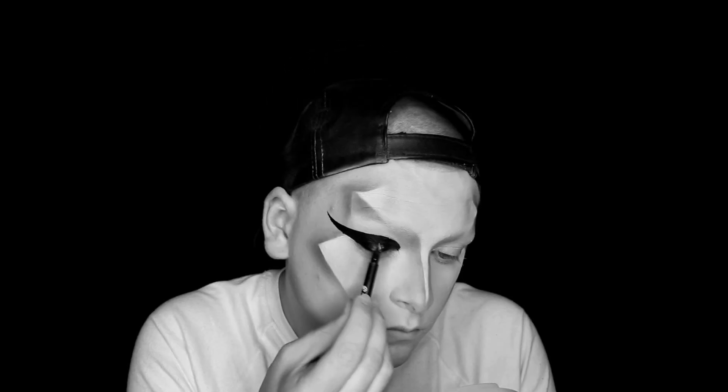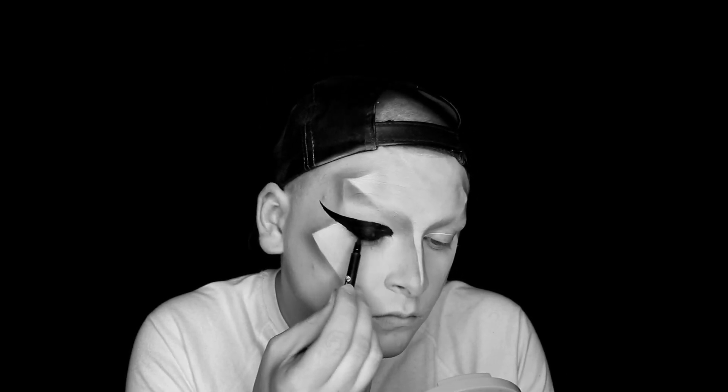For the rest of the makeup on this look, it's actually pretty straightforward — it's just a big cat eye wing and a black lip. I'm going to take my NYX That's The Point liner and draw on some really thick, long winged liner. Looking at Lady Gaga's reference photo for the Born This Way cover art, she has a small crease line and a line going underneath her waterline — not touching it, but slightly underneath, going all the way up to where the tail of the wing is. I'm going to do that as well.